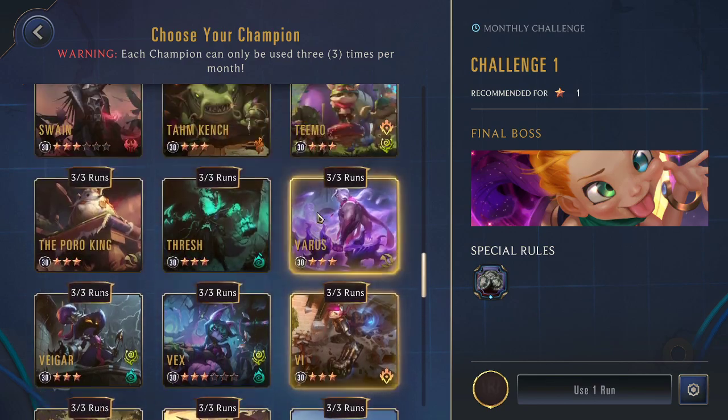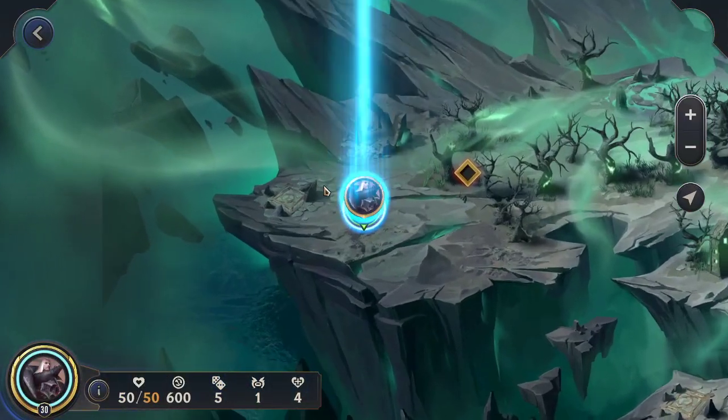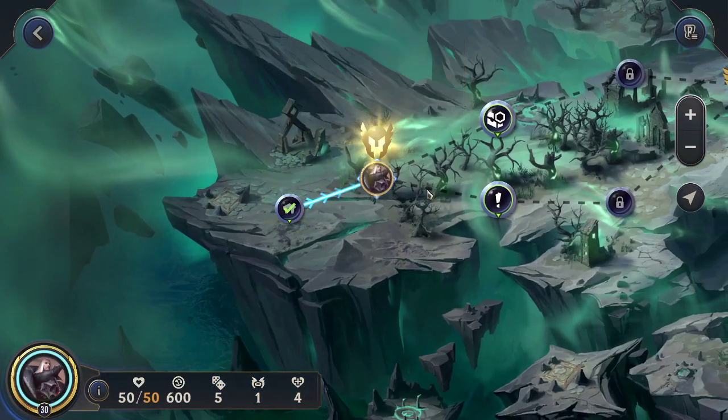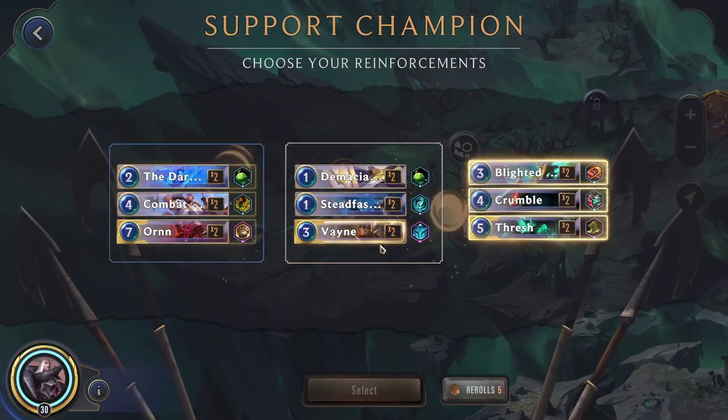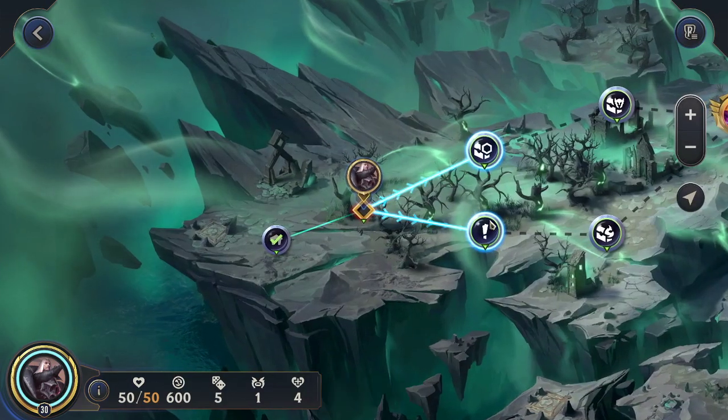Nothing is in order and it's impossible to find your champions. These first 10 should be a breeze. I don't think there's going to be any problems. As always, we just pick things that are cheap.